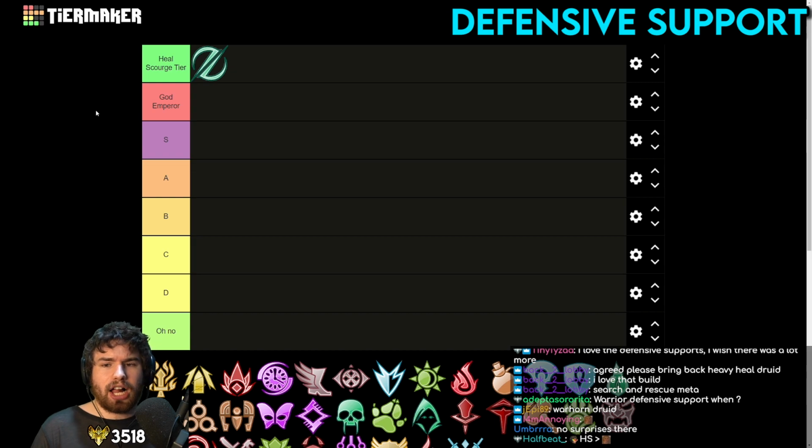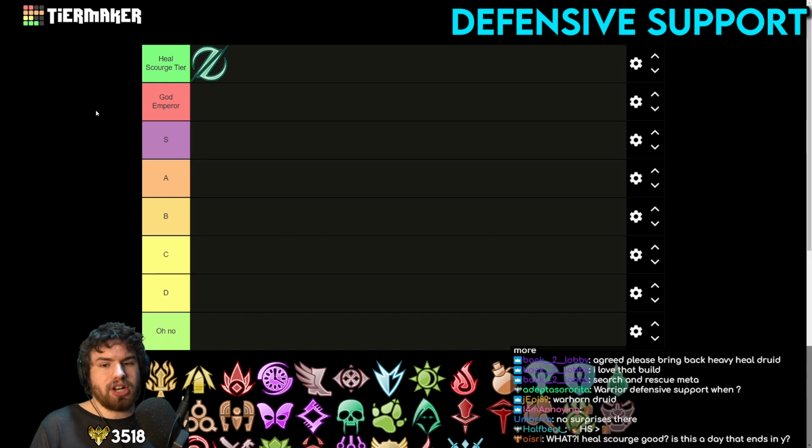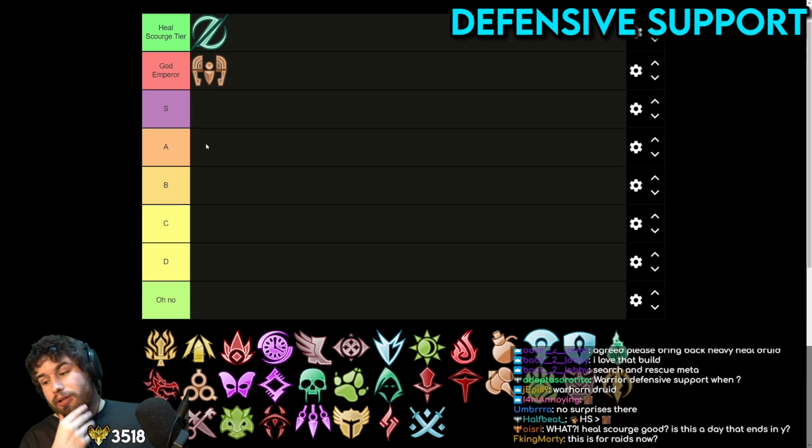Of course, it loses value once you don't need it anymore, once you've got the hang of things, and maybe you're in a static group. It's a bit overkill at that point, but certainly for pug runs and getting players through content, just trying to get your clear after a bit of a grind, a bit of a rough day, Heal Scourge is just, there's nothing quite like it, to be honest. It's pretty crazy. And then God Emperor is heal mech.